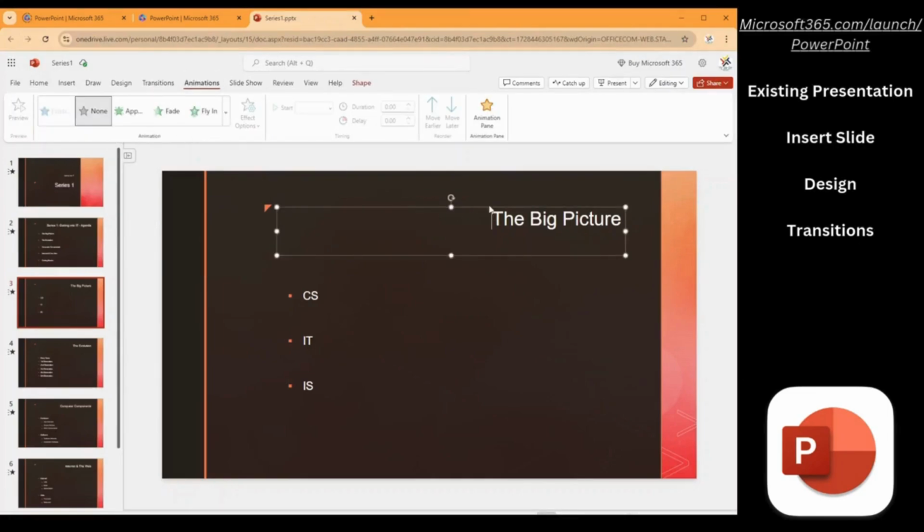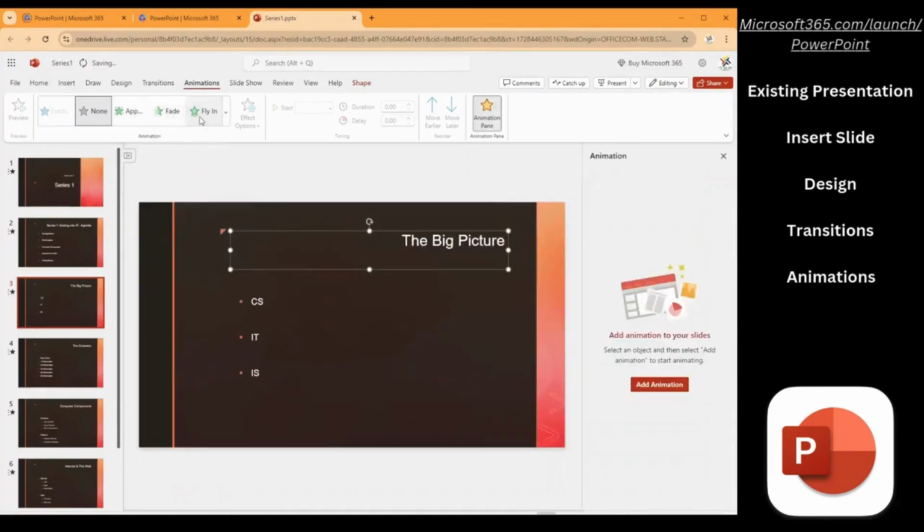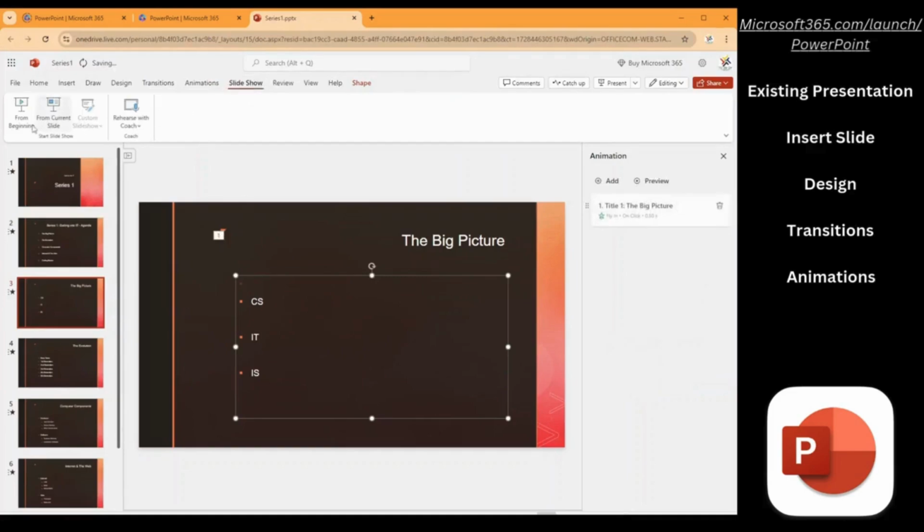For animations, you need to select the content that you want to be animated. In this case, we're going to select the text box and update the animation. You notice that once you add an animation, you should see an animation pane showing up. Once you selected the animation and click on add animation, it identifies what number your animation is, because you could have multiple animations, multiple movements of elements within a slide, so it can be ordered accordingly. In this case, we have just one.